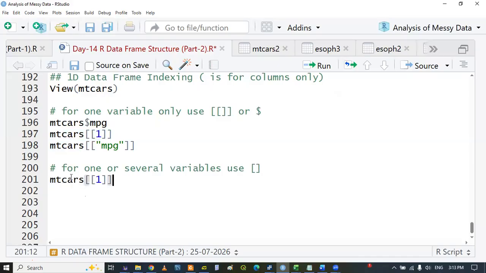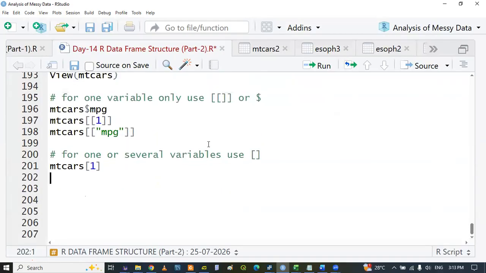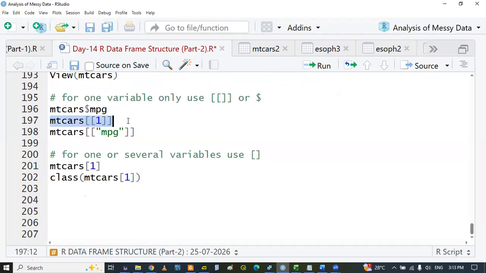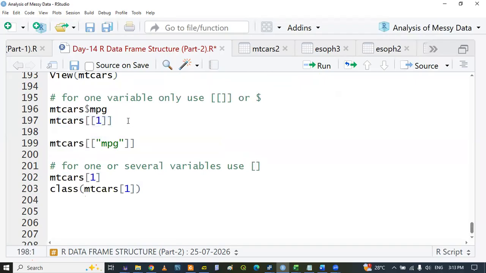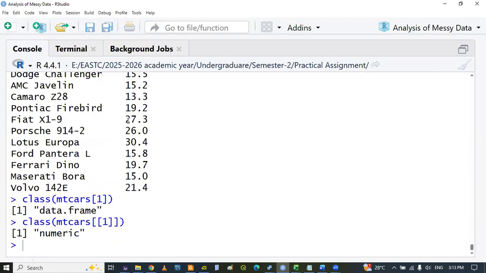Since this one will maintain the data structure, for one variable, if you use a single square bracket, the data structure here will still be a data frame. Like here, if I put a class, this one, to tell me it is a data frame with one column. But this one, class, it will convert your data to vector. That's why you can only extract one column. So that is the major difference.